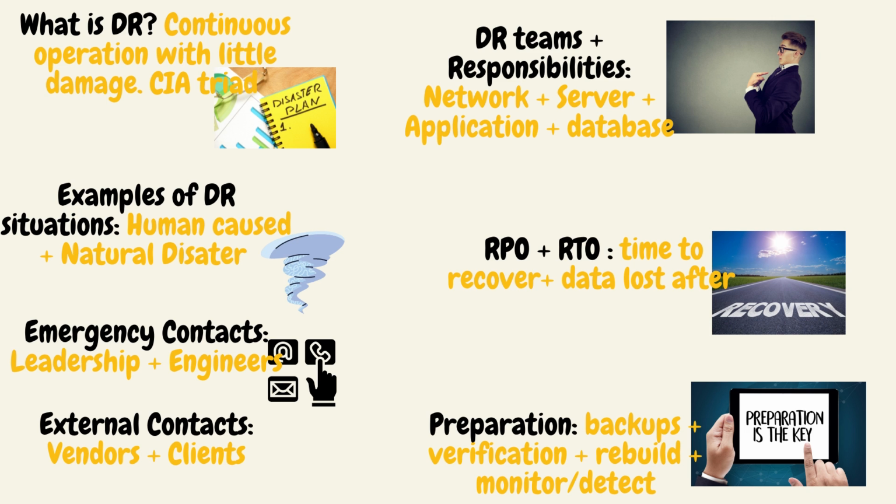Make sure you have your emergency contacts. Some companies that we have helped establish the DR, we've had to go in there and say, okay, you need your CTO, your security officer, the VP of IT, the project manager, the manager of the developers, the manager of the database team, the manager of the server team, the manager of the network team. And then, of course, having your external contact information.